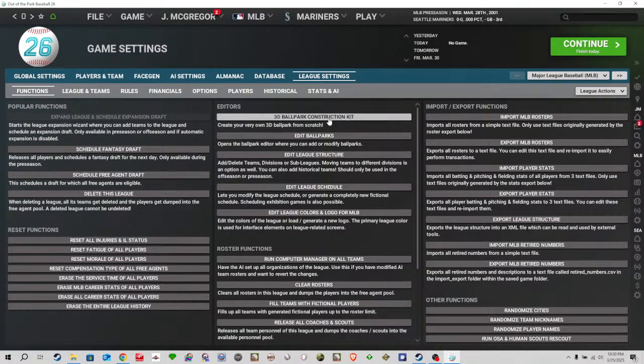From right here, number of ways to get the 3D ballpark construction kit. New feature this year is it can make random ballparks for you. But if you're playing within a historical season, it will keep close to at least the on-field dimensions of a park that you might create. Again, I knocked 1 star off this game, and maybe that was a little too much. Maybe it should have been a half star. This will be more fun, I think, once there are more ballpark sections. There's really not enough yet.